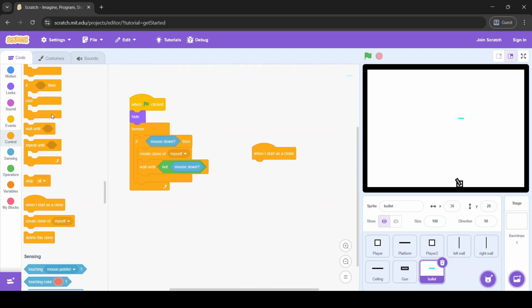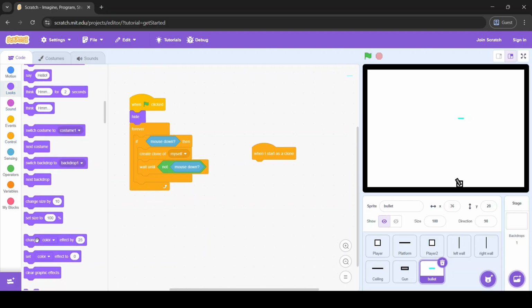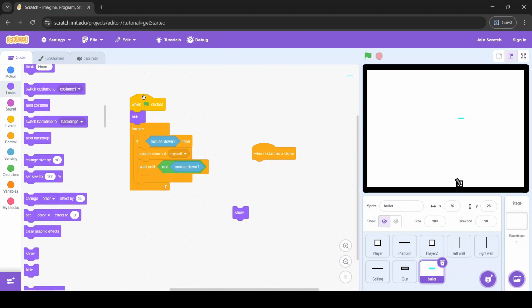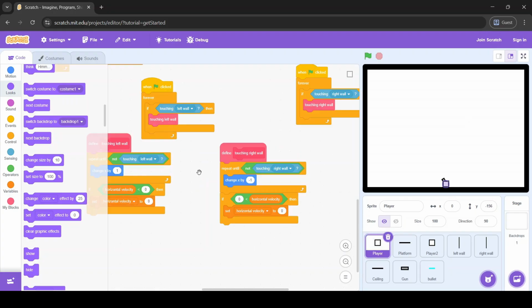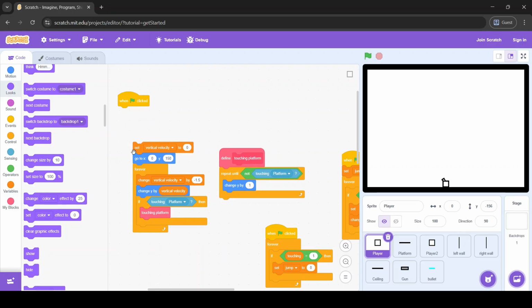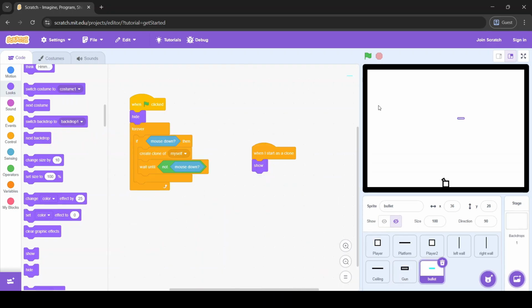So when I start as a clone, the original sprite is hiding, so when you start as a clone, you need to show it. So you can see our bullet is right here. You need to take this front layer block out so our gun can go to the front.